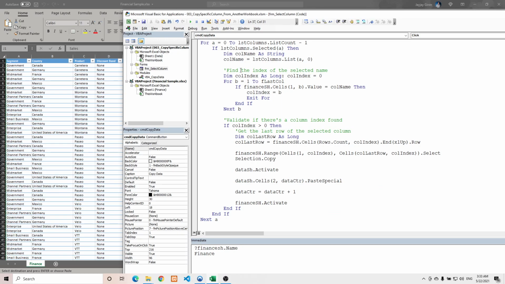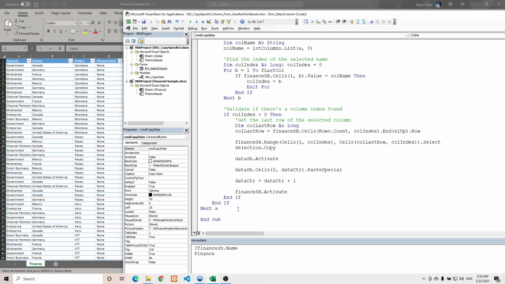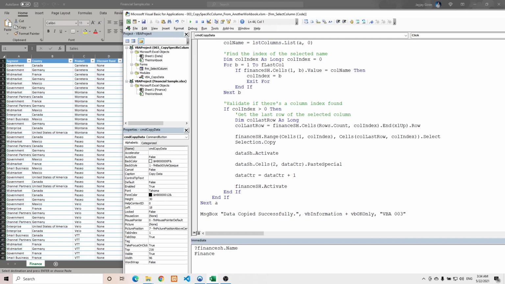And then after this loop, what I'm going to do is put a message box that says "Data copied successfully." Let's put an information icon on that, and vbOKOnly button. Then let's put a title to our message box.